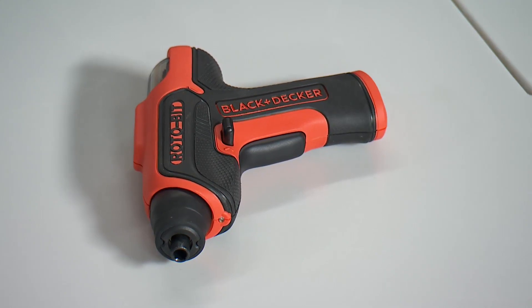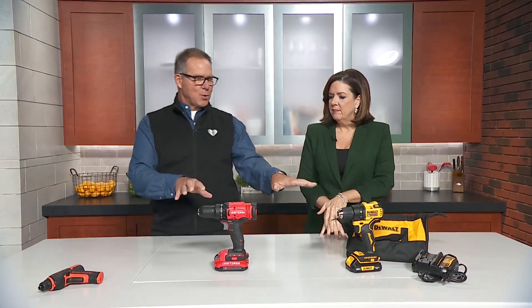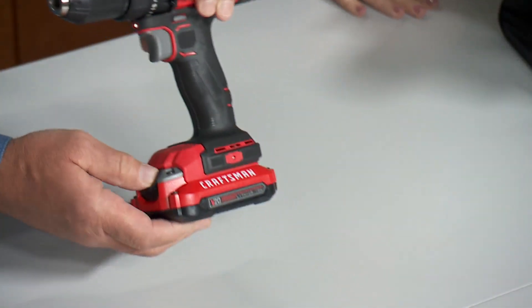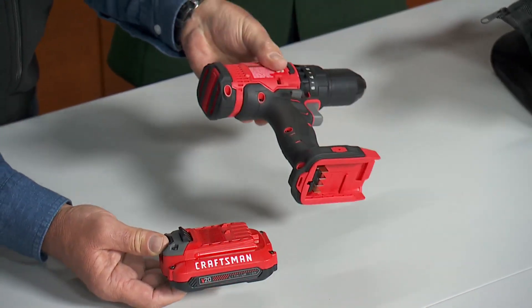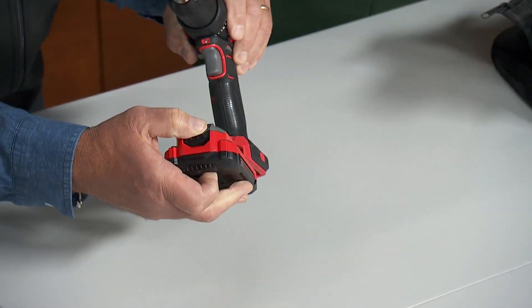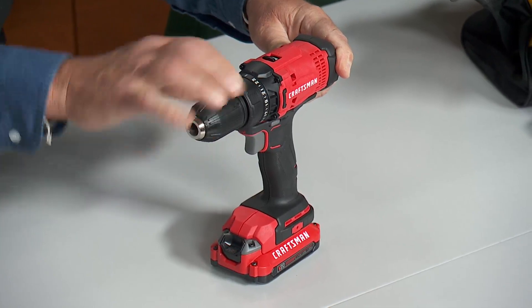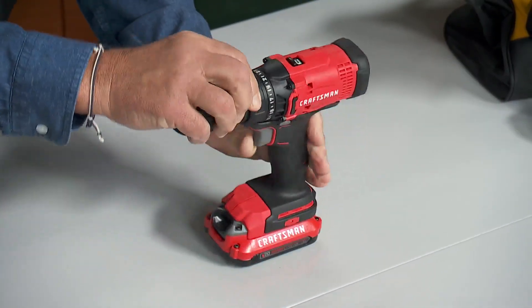But since it's rinky-dink, it doesn't last long — it's like the one I had in the 80s. This is a Craftsman. The next two I'm going to show you have 20-volt batteries, and it's part of what they call a system. If you buy this drill — it's about $80 — you get one battery and one charger. It's a drill driver with a keyless chuck and a clutch.